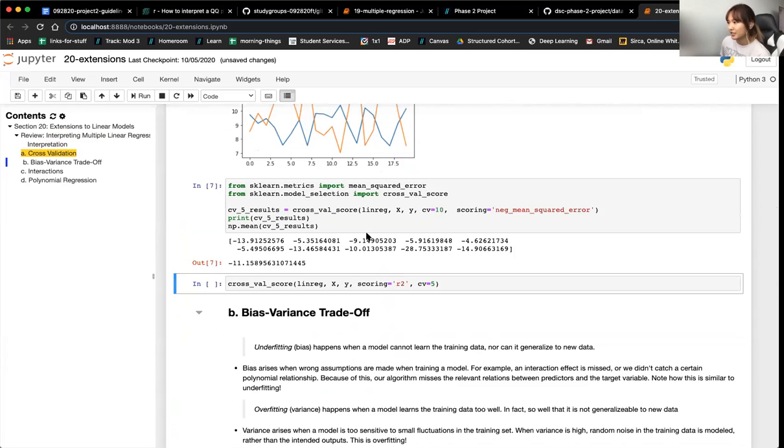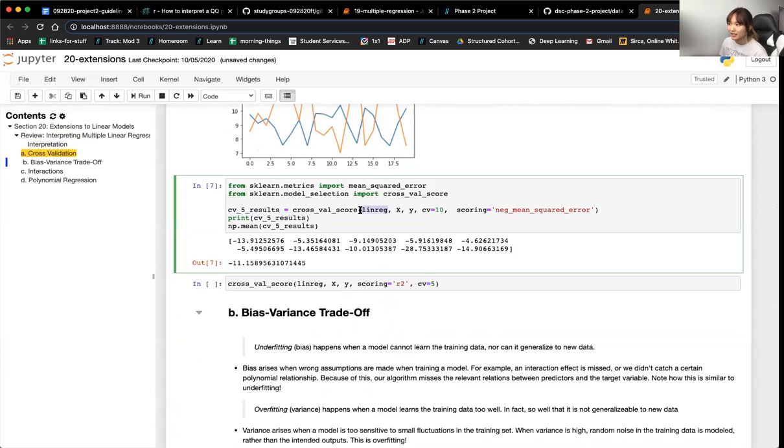So cross-validation here, what we're doing is we're feeding it the trained model, the model that we've already trained. And here we're feeding it some X and some Y. And cross-validation equals 10 basically means how many different subsets we're going to use in our data. I'll get more into this tomorrow, but this is basically running your model on 10 different subsets of your data and taking a look at the error.